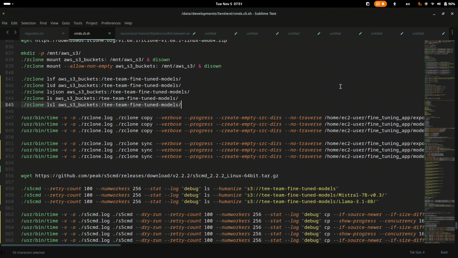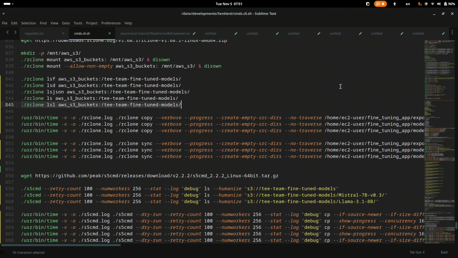So we can just exit from here and from the remote console, and maybe I can also demonstrate the downloading of the Llama 70B and 70B instruct, just to demonstrate how fast it is working locally.